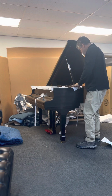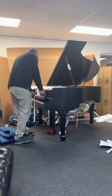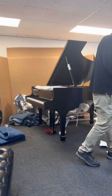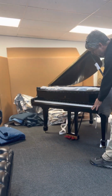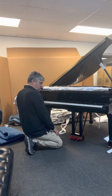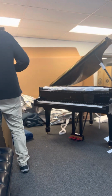Lit up. I'll probably just leave this music rack wrapped. Because it's going out here in a few days, there's no reason to unwrap it. But this is it, brand new Steinway Model M. I'll show you how to untie the action. Flathead screwdriver, I'm not sure I have one. Let me see if I can find one.